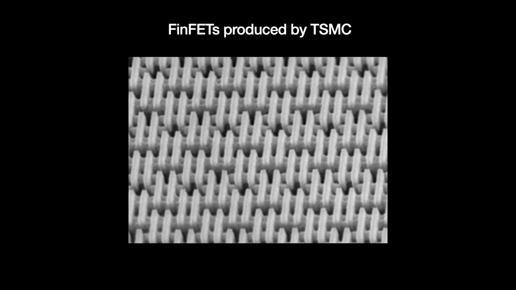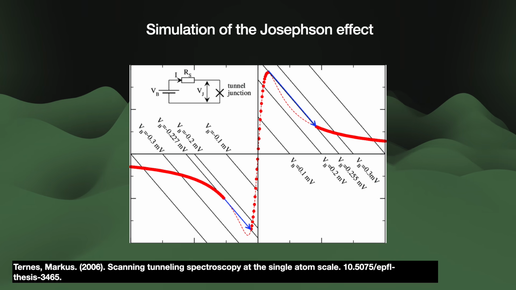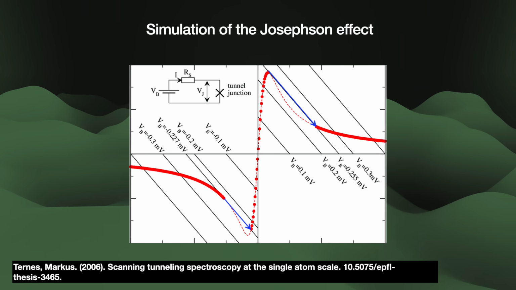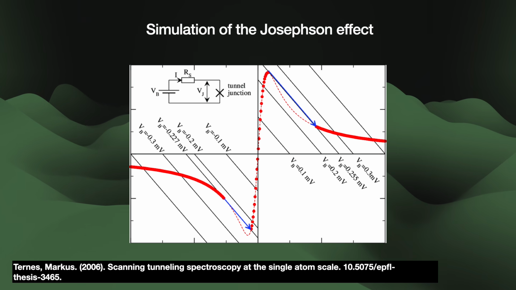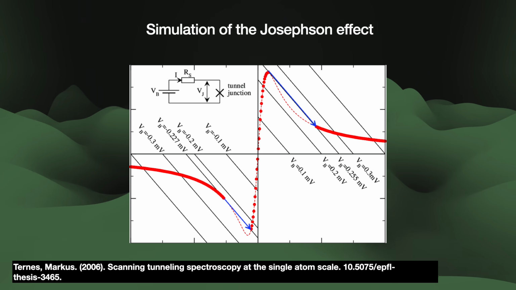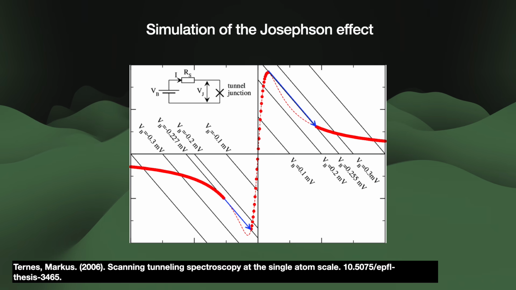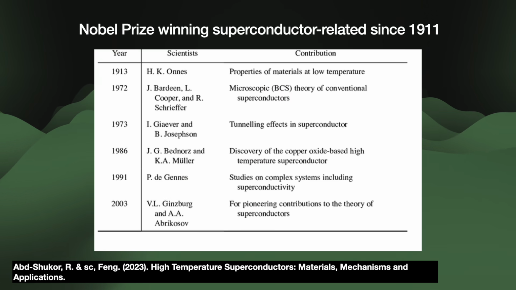The Josephson effect is one of the few examples of quantum mechanics, quantum tunneling, that we can observe, so that is pretty cool. Josephson later won a Nobel Prize for this. Man, they're just handing out Nobels for superconductors left and right. No, really, they are. Superconductivity research has won 1/10 of all the physics Nobel Prizes awarded since its discovery in 1911.